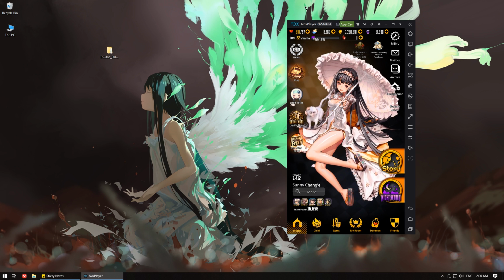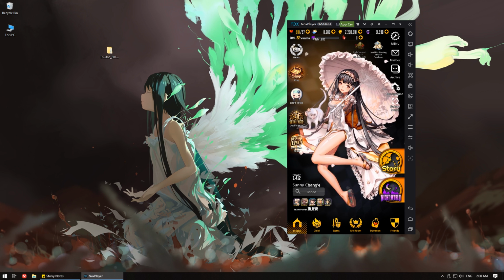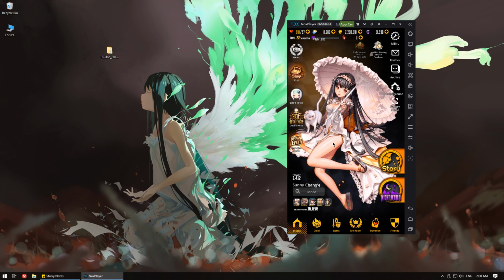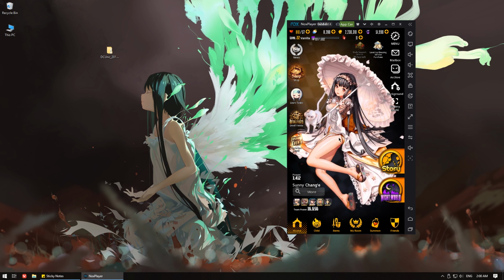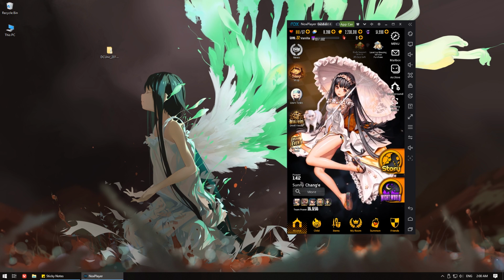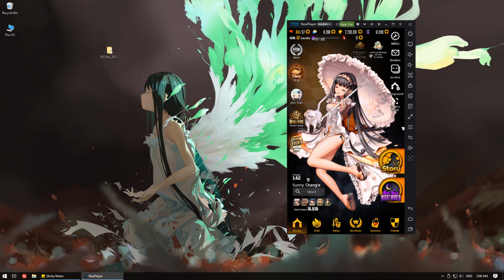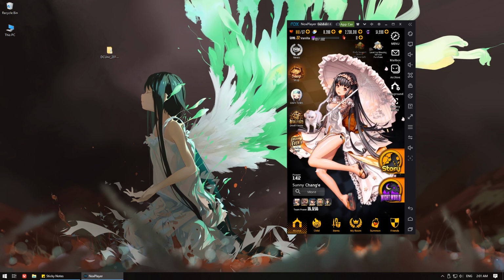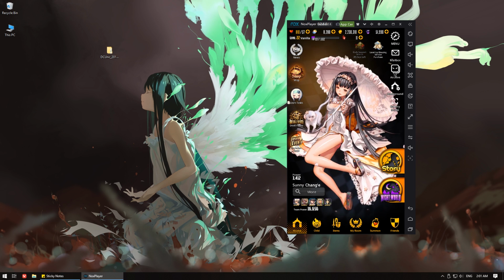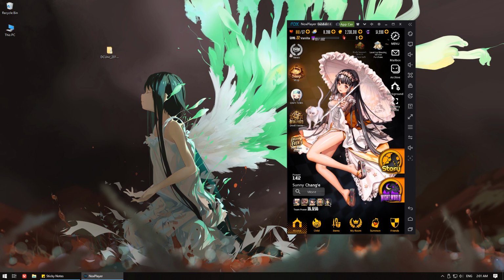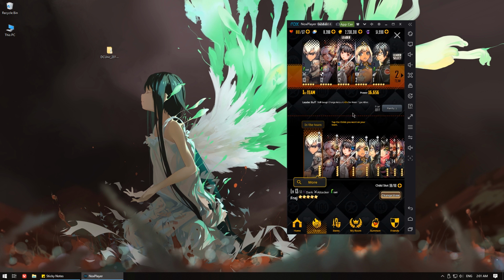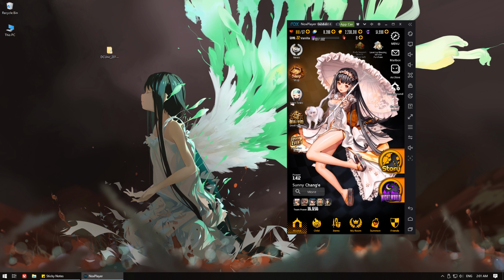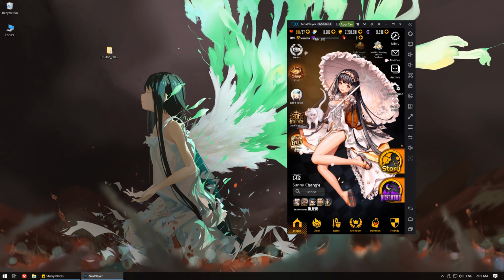So there's been a lot of questions whether you'll need to reapply the patch every time there's an update to the game. For the character images, like the big ones here, most likely you won't need to reapply the patch for the old childs. If there are new childs that are censored, you will need to apply a new patch for those specific childs. For these icons and the rectangular images on the selection screen, these ones you will probably need to reapply the patch every time there's a new child.